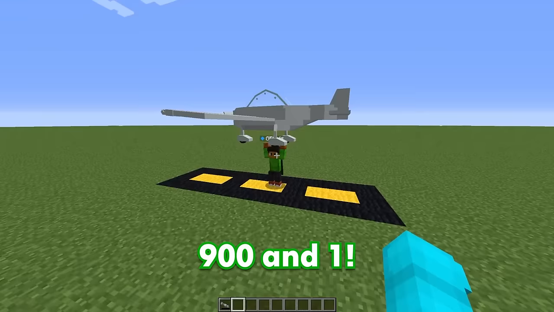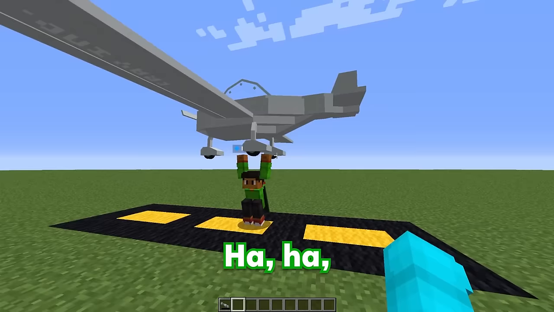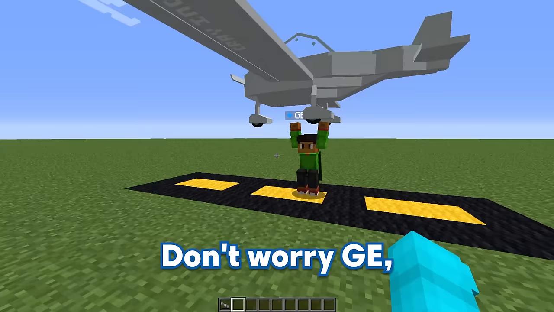And GE, what in the world are you doing? 901, 902, 903, and are you serious right now, Bubbles? You're literally interrupting my lift right now. This must be fake. There's no way you can lift an airplane. Bubbles, I need some help. This is literally way too heavy. Don't worry, G, I'll help you, I'll help you!